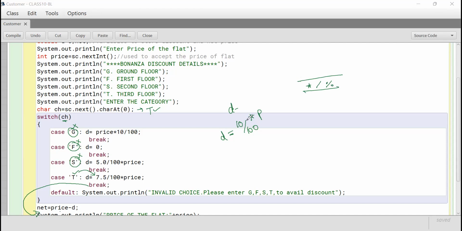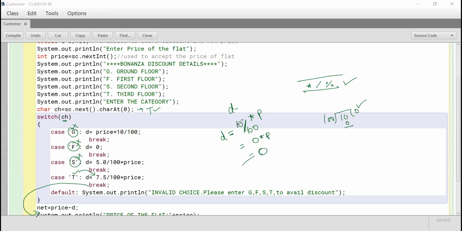So whichever operator appears first will be executed first. So as per that order of precedence, this division will happen first. And 10 by 100, here both are integers, therefore the answer will reduce to 0. 10 by 100 is 0. If you divide 10 by 100, you will get the quotient as 0, right? Therefore, 0 into price will reduce to again 0.